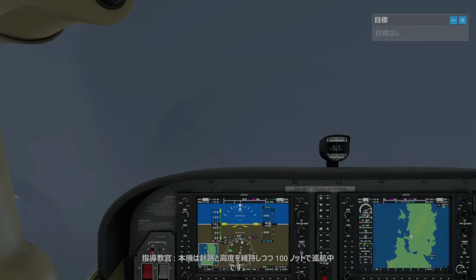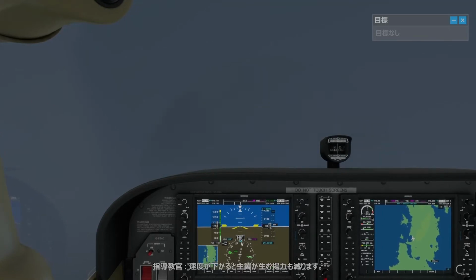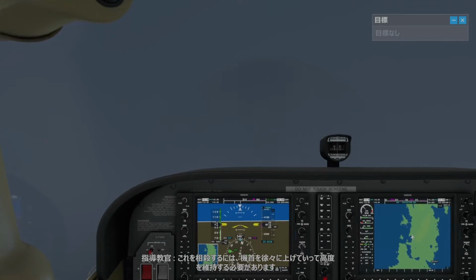knots, maintaining our heading and altitude. Let's look at how we deal with speed changes when flying on instruments. When slowing down, the wings produce less lift. To counter this, you'll need to progressively raise the nose in order to maintain altitude.